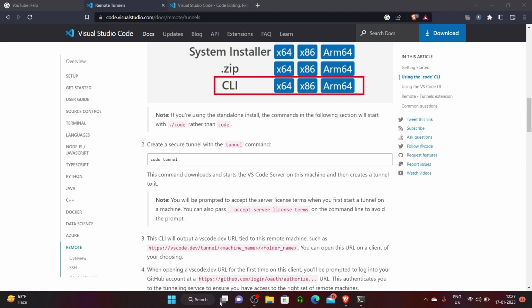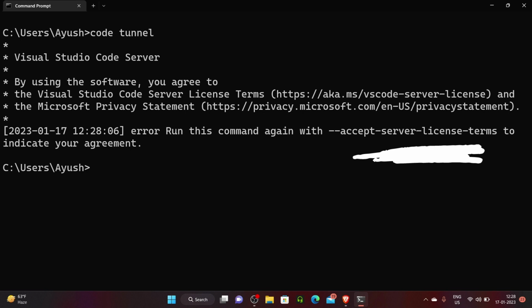I go to my command prompt here and zoom in so you can see. I type code tunnel there, and it throws an error saying to run this command again with the accept terms and conditions option.